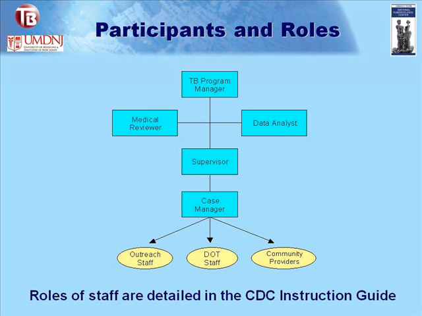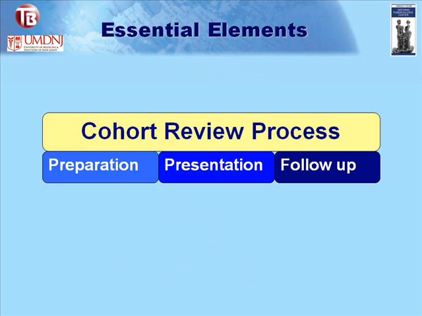And in fact, the case manager will have information from outreach staff, DOT staff, community providers. I've seen it be social workers, shelters, any other place that has been involved in the care and treatment or the contact investigation. That information will be presented by the case manager to the leaders of the program, and they'll give feedback. Now, I said before that cohort review was a meeting, but in fact, it's the entire process of preparation for this meeting, presenting and feedback during the meeting, and following it up afterwards that makes this management intervention really work to improve programs.